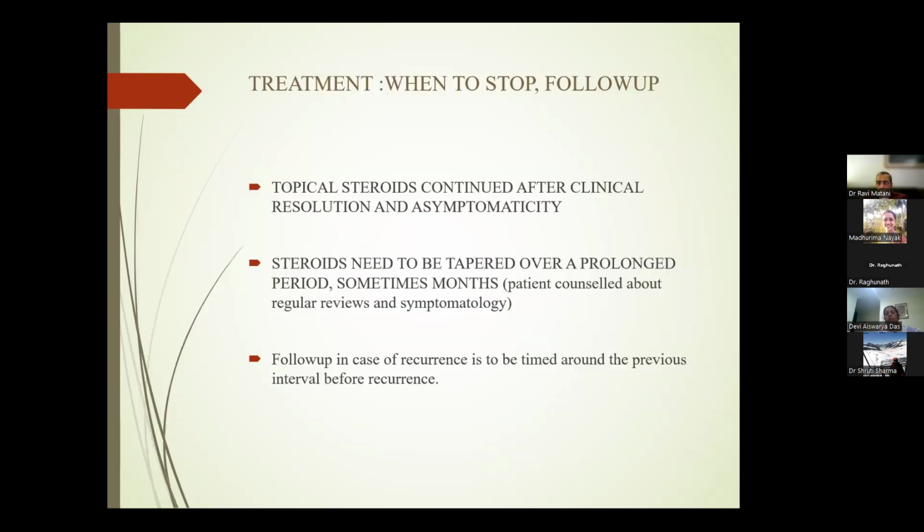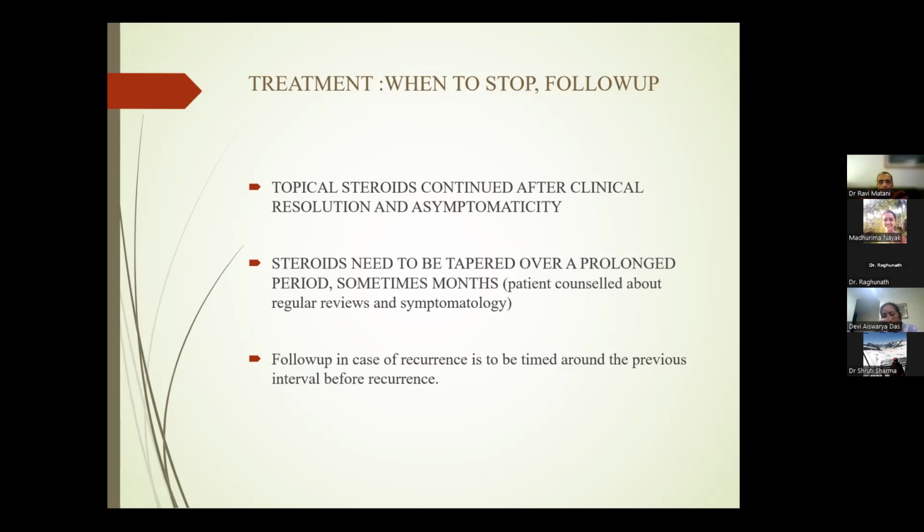So, treatment: when to stop and how to follow. This is important. Topical steroids are continued after clinical resolution and asymptomaticity. Even if the patient has clinically resolved and is asymptomatic, steroids must be continued a little further than that. Steroids need to be tapered over a prolonged period, sometimes months. During this, the patient must be counseled about follow-ups and the need for IOP checks, and made aware of symptoms like intolerance to light or a drop in vision.